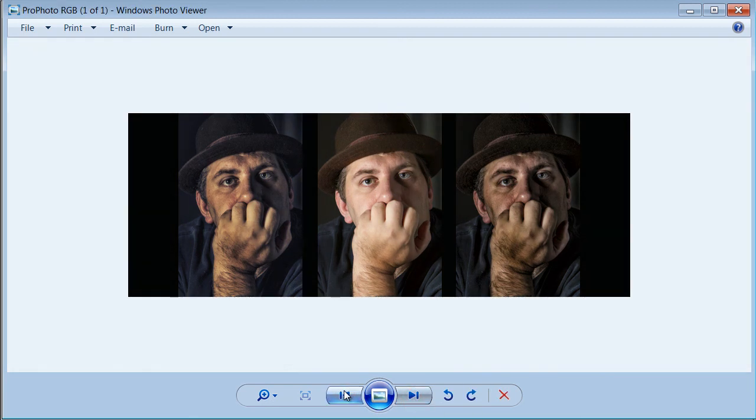And let's go into the ProPhoto. This is ProPhoto color space, and there's Adobe RGB. I wish I put them side by side, but I didn't. Anyways, just to illustrate a point about colors, and I hope that the understanding of color now is more apparent to you.